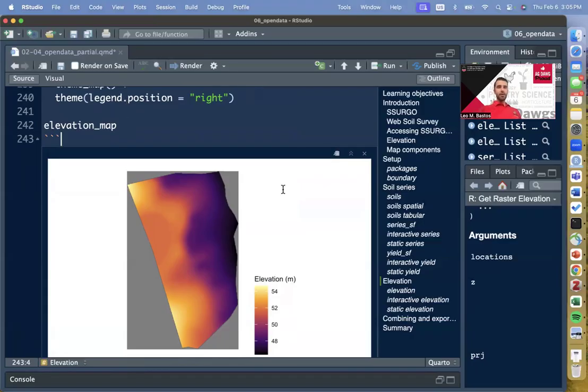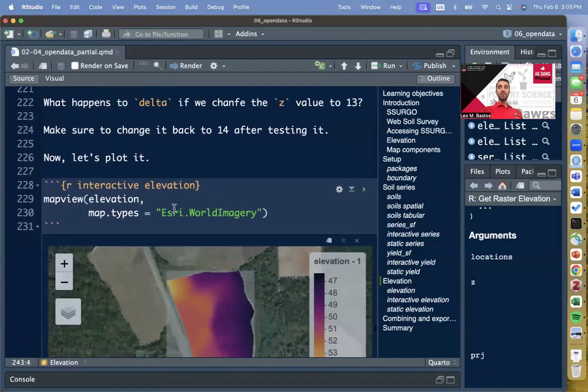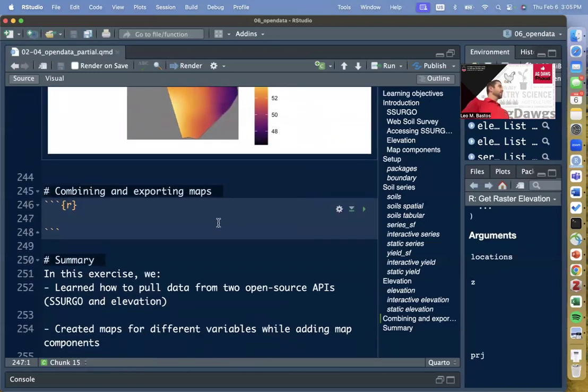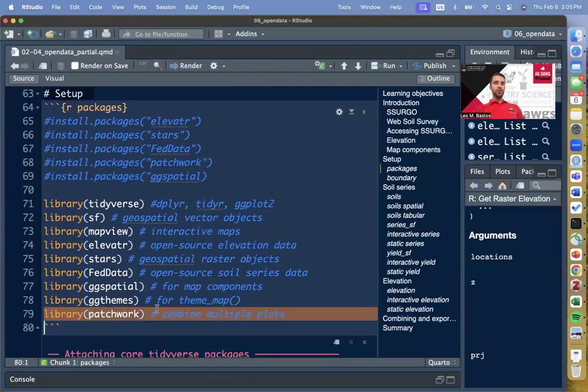All right. So now the last step that I want to do here is to combine all these three static maps that we made, and export to file. One way that you could combine these is you could export to file each individual map and then open PowerPoint and move each one into PowerPoint, align them, and do things like that. Could do this manually, and maybe you've done something like this in the past. I want to show you here a very powerful package that is called patchwork. So patchwork, I think I'm gonna go to our first chunk here on the setup chunk. We have already loaded patchwork, so we don't have to load it again. So I'm gonna come back to that combining and exporting.